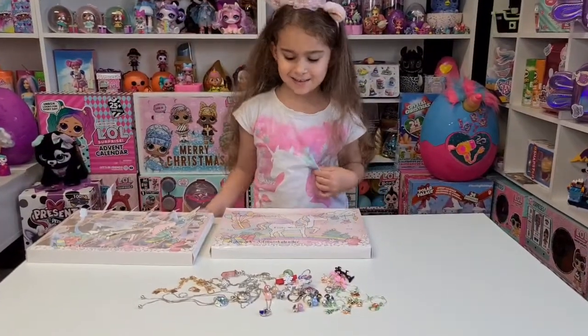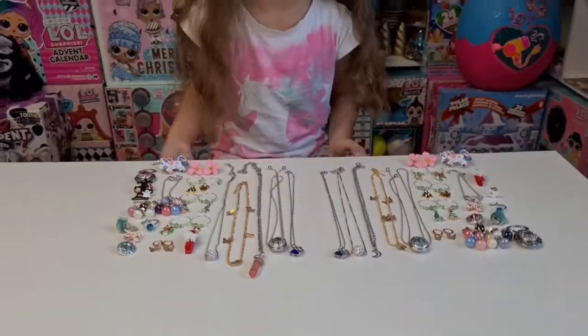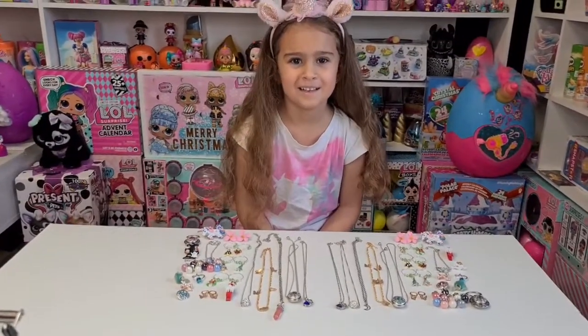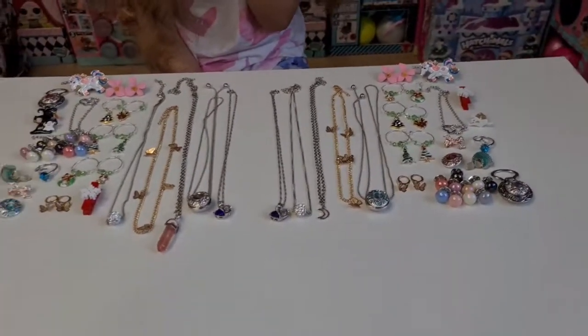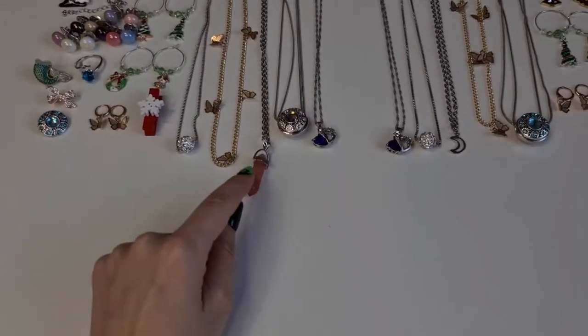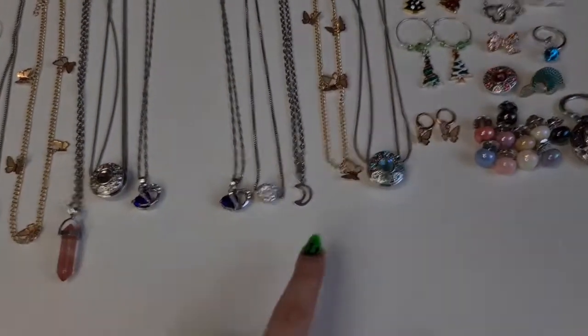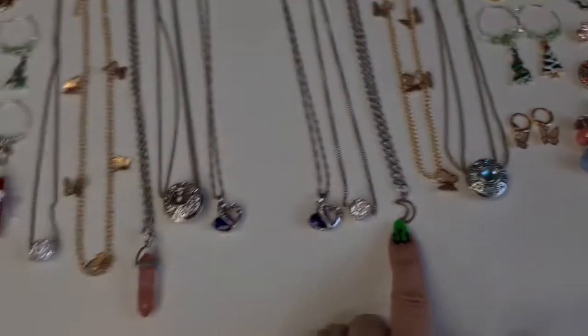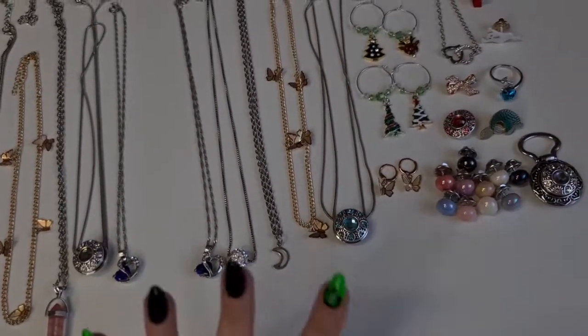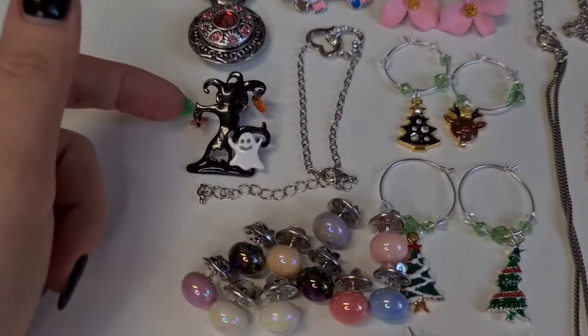And now unboxing the second one in 1, 2 and reveal. So many amazing jewelry. And I must say, we did have some different ones, only a few, but I think in this one we had the necklace with the crystal charm, and in this one we had the moon. This was different. I think the others were the same. Only one thing. Yeah, the Halloween one. So in this one we got a Halloween ghost pin, and in this one we got the tree. I really like this one.